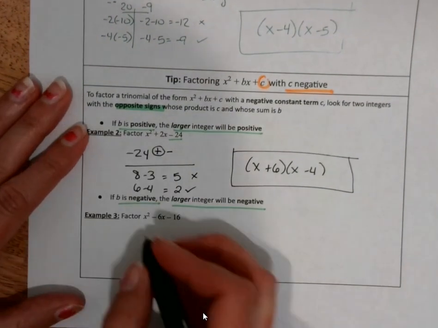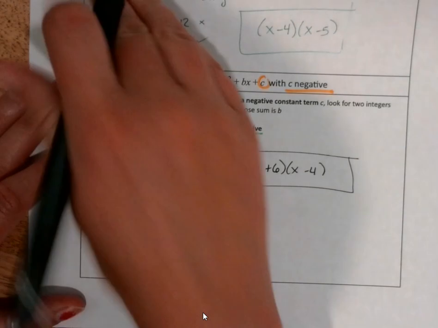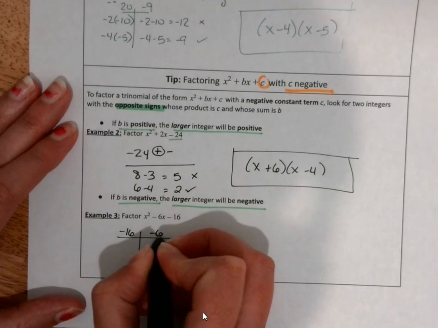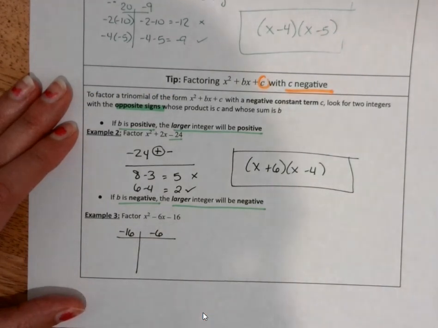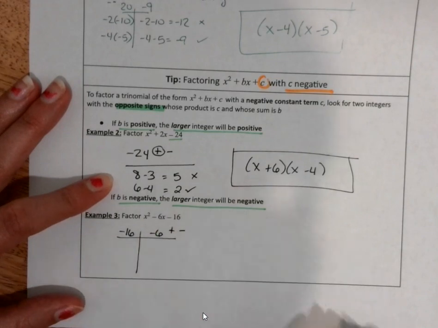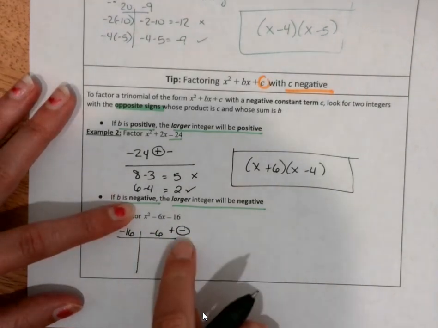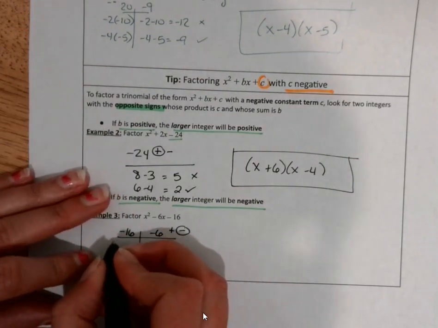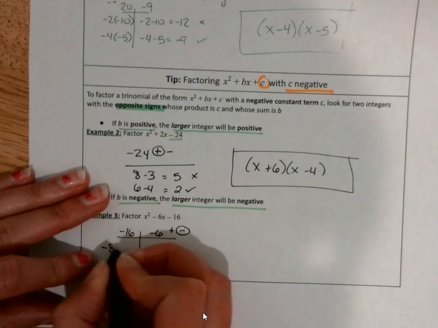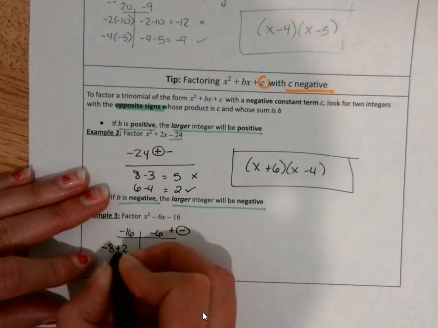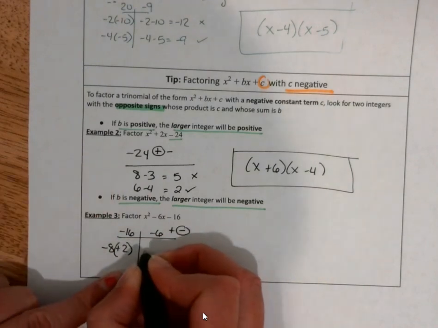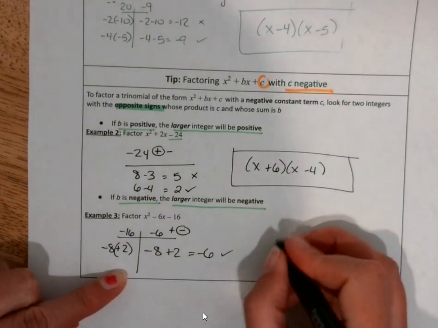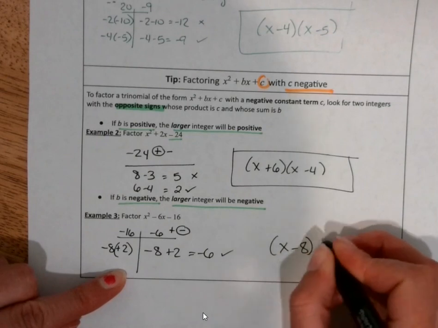Okay, and our last one, I started making the old kind of chart, I can just stick with it now. I'm looking for a negative 16 with a negative 6 as the sum. And it's got to be one positive, one negative. And I know that the negative has to be larger this time to get that 6 to turn out negative. Alright, so in my negative 16, I need something like negative 8 and 2. Negative 8 times a positive 2 gives me the negative 16 in that style of chart. Negative 8 plus 2 on this side gives me negative 6. We got it on the first try. So that's going to be x minus 8 and x plus 2.